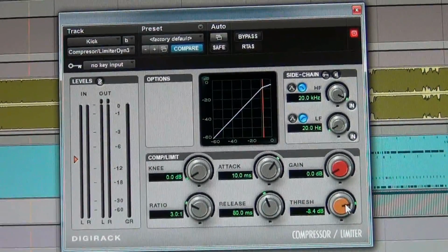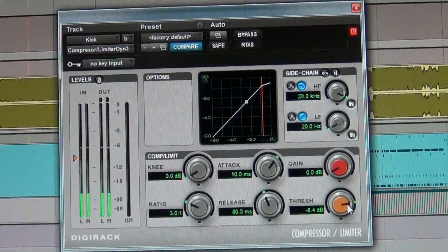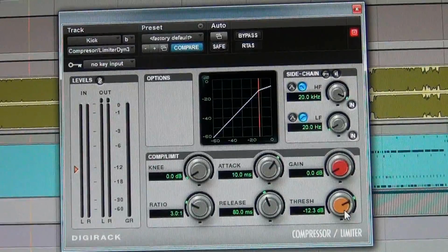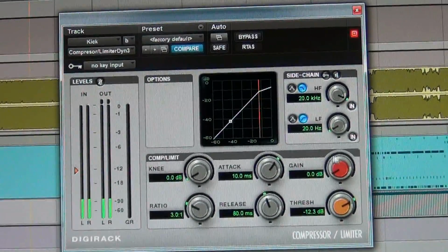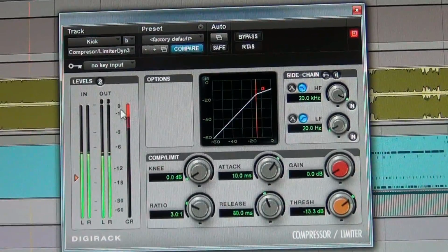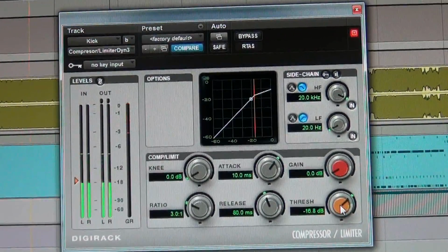You want to just smash the hell out of it. But if you're just trying to level out the peaks of a signal a little bit, you might want to set this right around the meat of the signal, kind of where it's centered around. And I'm going to use this meter here to tell me where I want to set this. I'm going to try to get about 3 dB of gain reduction.